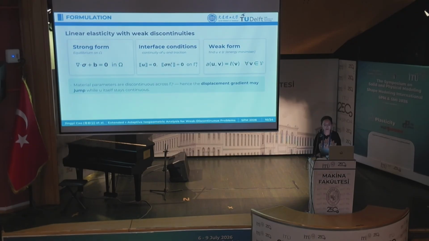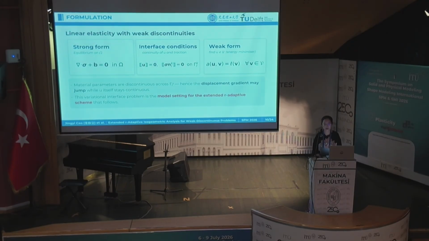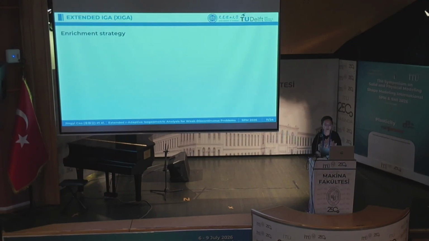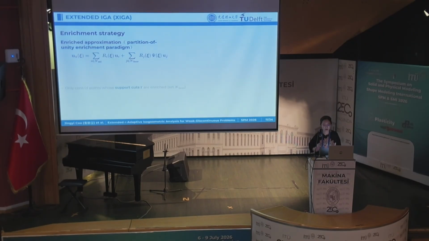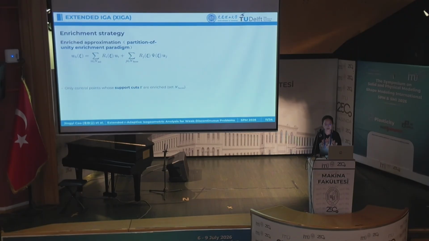This is simplified to the weak form based on the principle of minimum potential energy, and on this basis, we use the extended isogeometric method. Based on the partition of unity enrichment paradigm, the extended isogeometric method adds enrichment functions to the interface-related parts to capture the spatial changes near the material interface. Only control points whose supports intersect the interface are enriched.